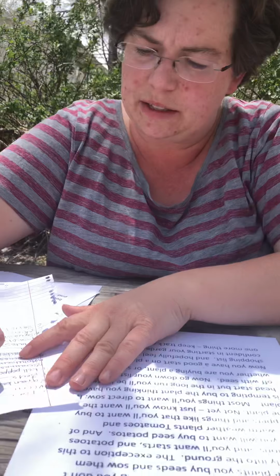Next, you need to know your frost hardiness, which zone you live in. Where I live is a 6. If you don't know what your zone is, Google it. If you are picking up plants from a local nursery or bulk seeds, they are already picked to grow in that zone, so you don't need to worry about that so much. But if you're picking up packets like this, you might need to check the zone. Or if you're ordering plants, check the zone.